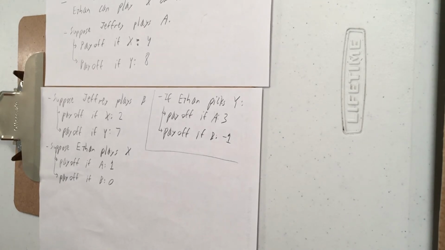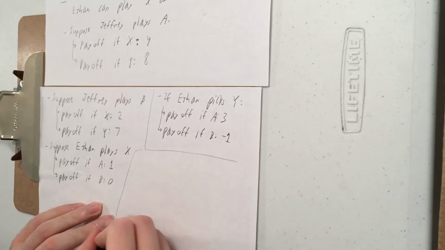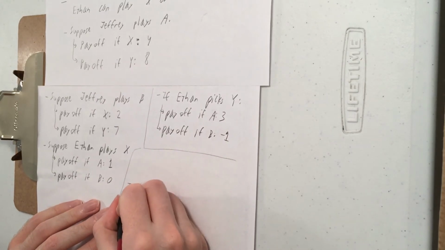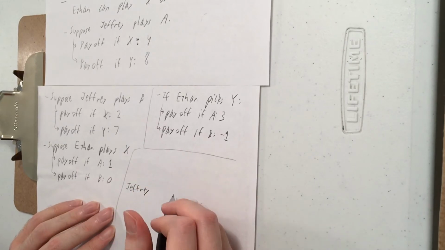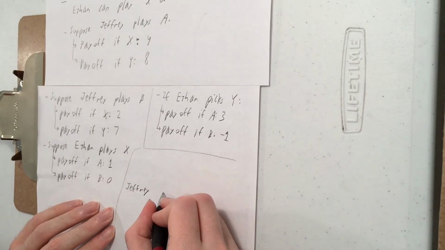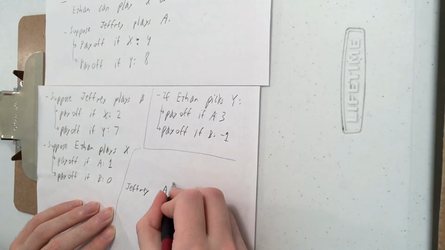In a table, we have to say which player is using the rows or which player is using the columns. It doesn't really matter how you write it as long as you are consistent. I'll show you how to write it in both the different ways. So first I'll make Jeffrey the row player. So that means that Jeffrey's strategies are shown in the rows of the table. So those are A or B.